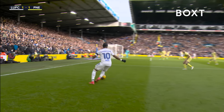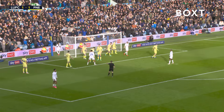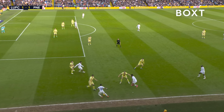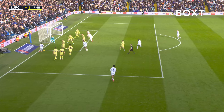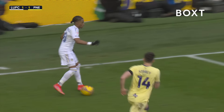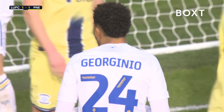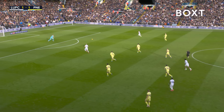Firpo into Somerville, back it comes to Firpo and Somerville once more skips away from the challenge and plays it to the byline, into the penalty area. Goes still towards goal, cuts it back - Jorginho! And that was so close, perhaps brushed the outside of the post from Jorginho from close range. Wonderful work by Somerville to set him up. What about this little flick-over? Jorginho, right foot - had to try and get it on target. Just unfortunately hit the outside of the post and didn't go in.